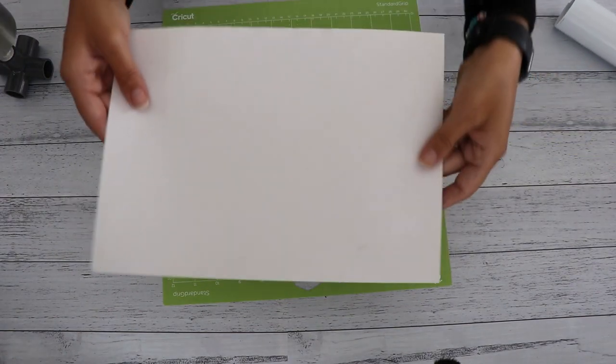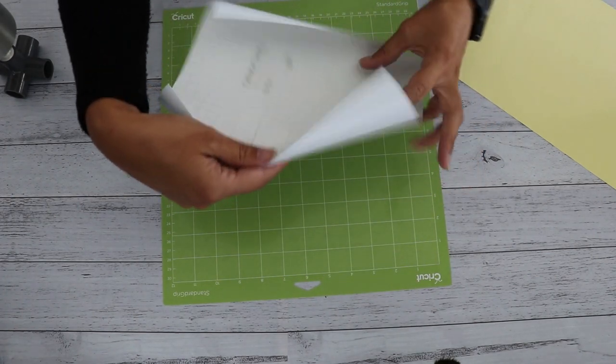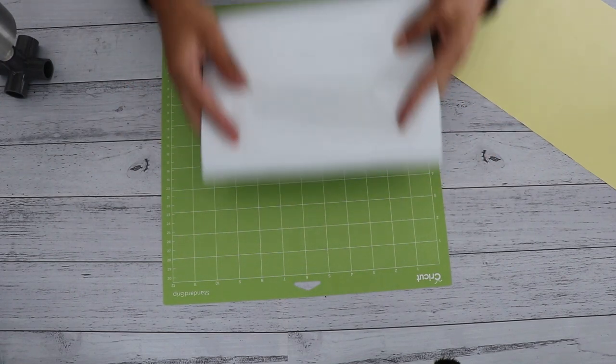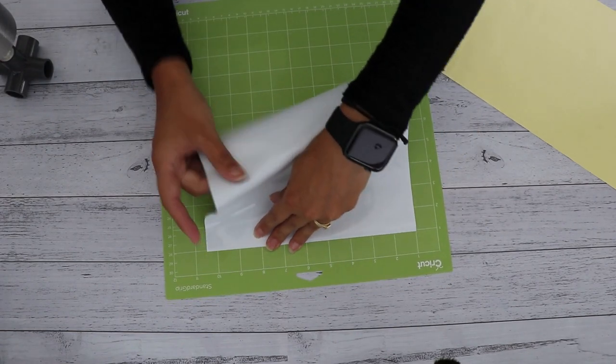And I have just grabbed a brand new Cricut mat because I really want it to be stuck down for this step. Make sure you've got your vinyl around the right way, as my height and width is pretty close in measurements. I had to just double check that one.